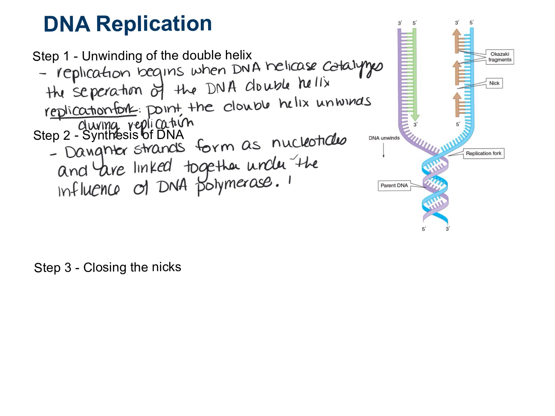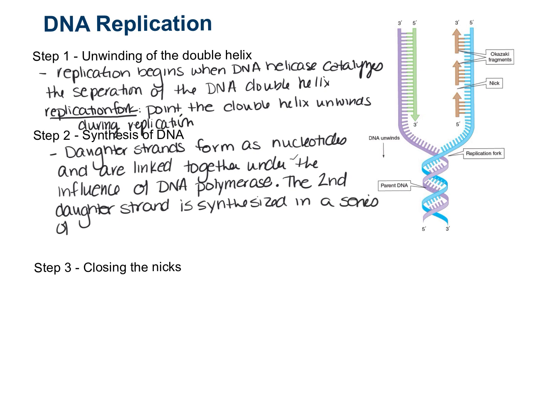Okay. Then the second daughter strand is synthesized in a series of fragments. Okay. Now, I want to point out this strand here is smooth, and then here we see a series of fragments. And then you also will see that there are what we call nicks, which are these gaps between the segments in the daughter strand.